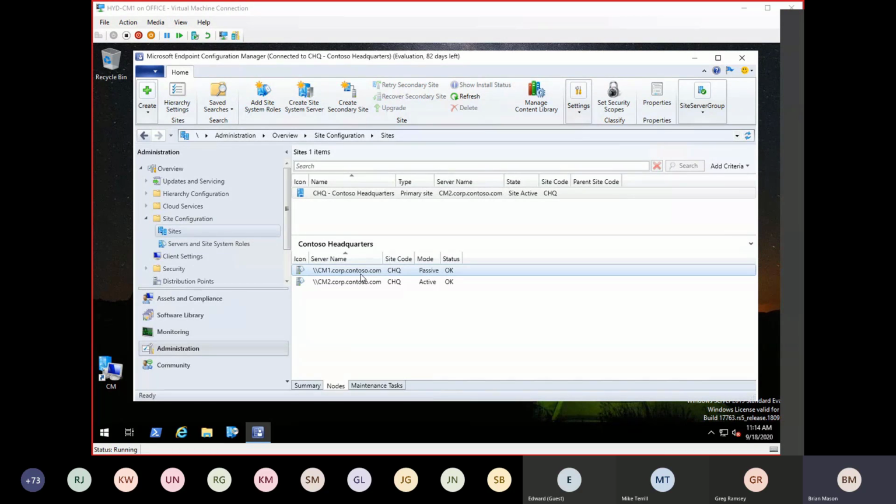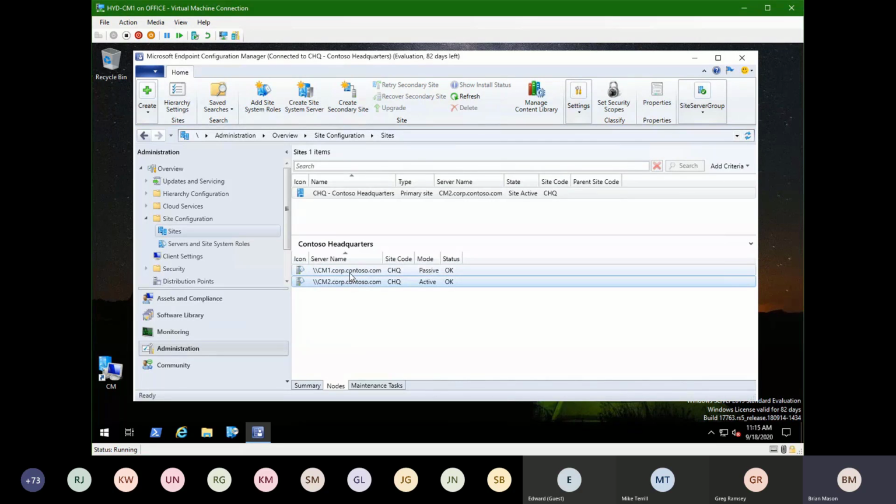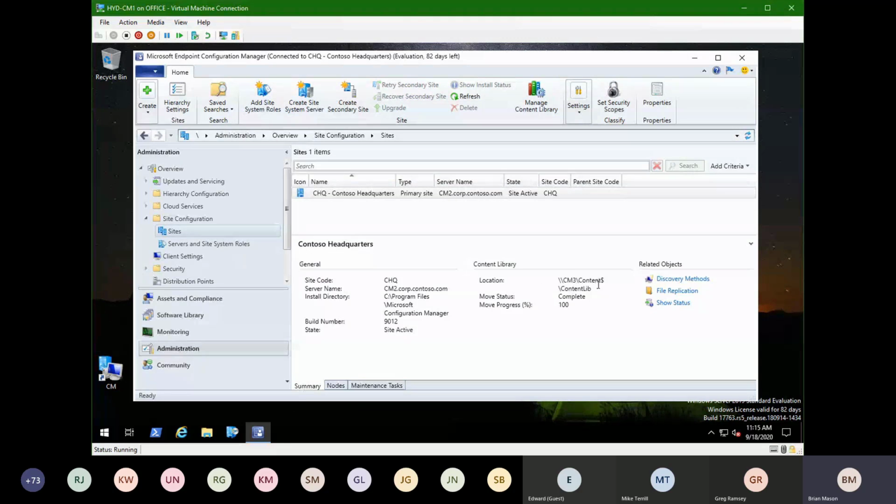So the two-box scenario is kind of interesting because it's not all that simple. One of the things involved here is you've got to move content off. This content library has to be moved off if you're going to play the passive-active game. So you've got to find a place to put that. My secret here is that I'm cheating one more step and putting in a new box called CM3, a role server. I didn't test the scenario where you say, I just want to keep two boxes. I think you could do it if you remove the DP role from CM1.